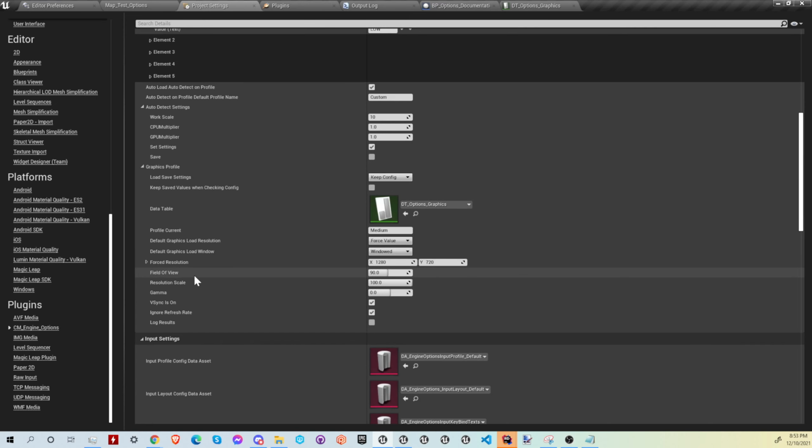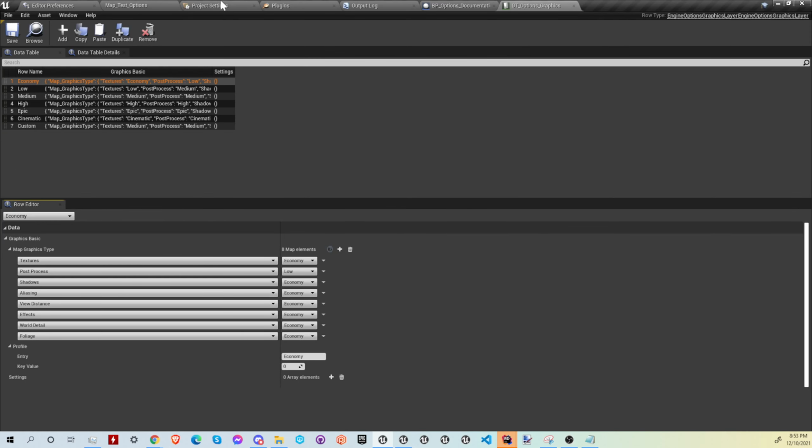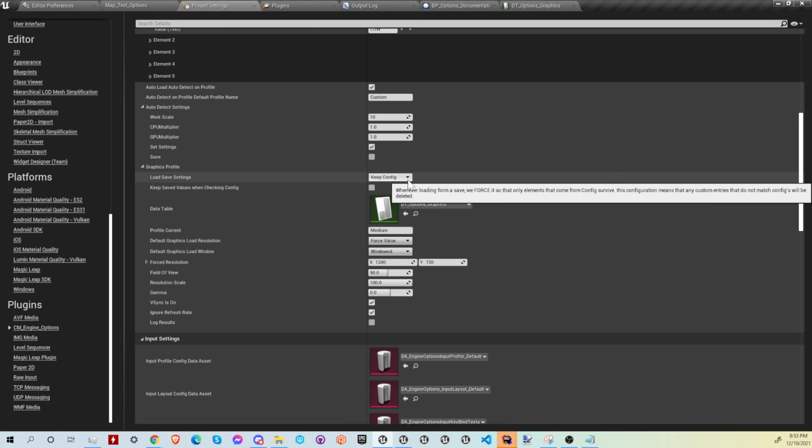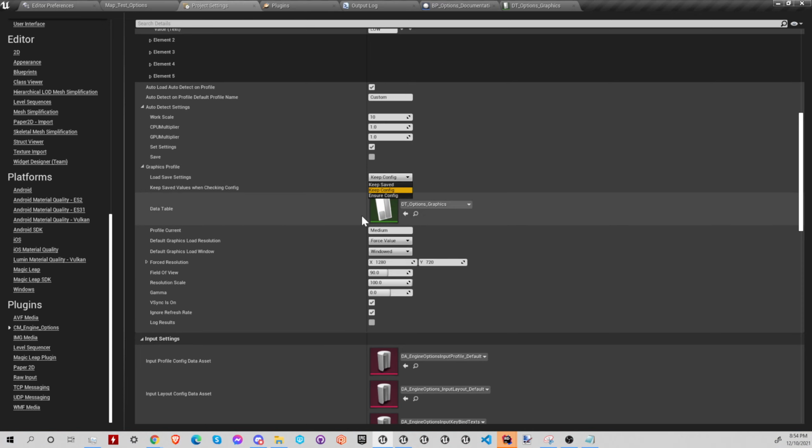Okay. Next, the other thing that we have in graphics profile, and that we have also in other sections of the plugin, is now a load configuration. Specifically to graphics, one of the annoying things that happened was that in 1.0, if you saved a file and then changed your data table, you wouldn't be able to access any of those options until you'd deleted that save file. So with this new element here, you can choose how those elements get fetched. For instance, let's say that I want my updates to always keep configuration. In that sense, I just keep config, and it goes on that.